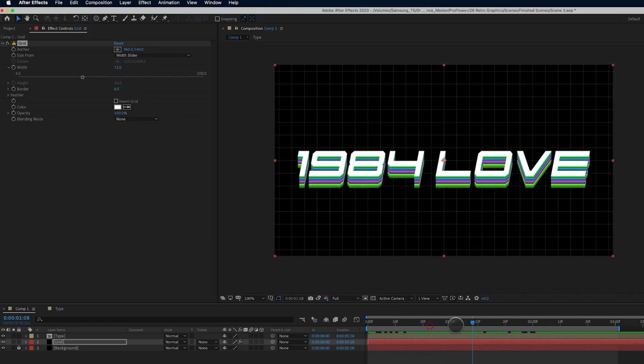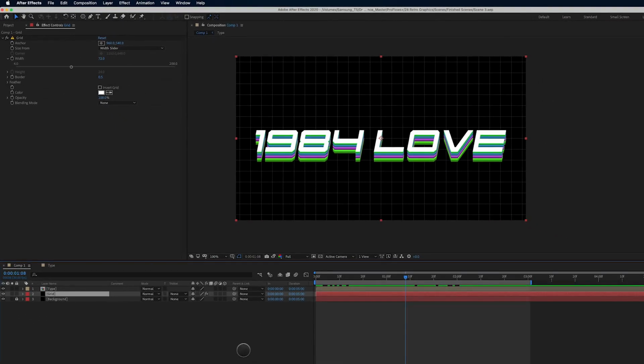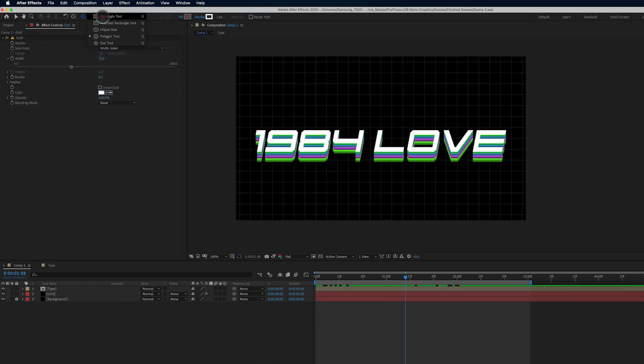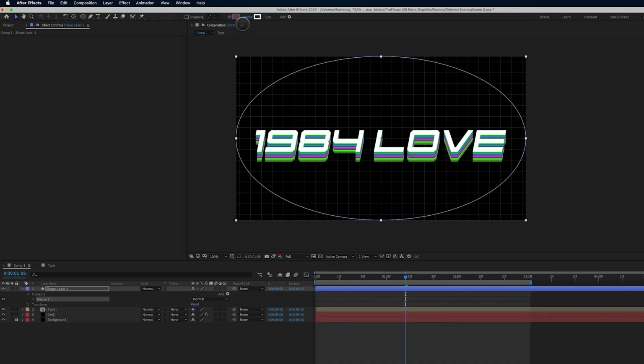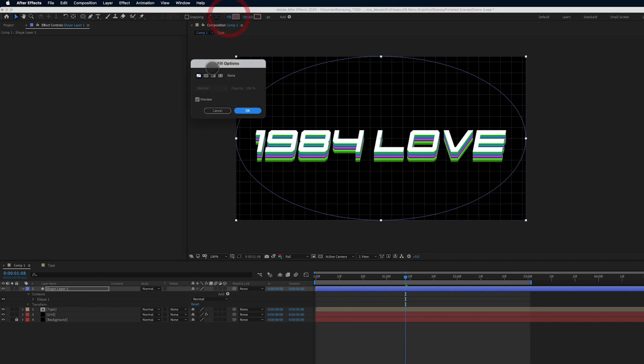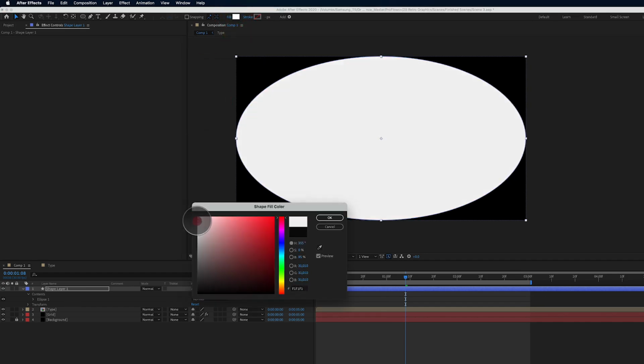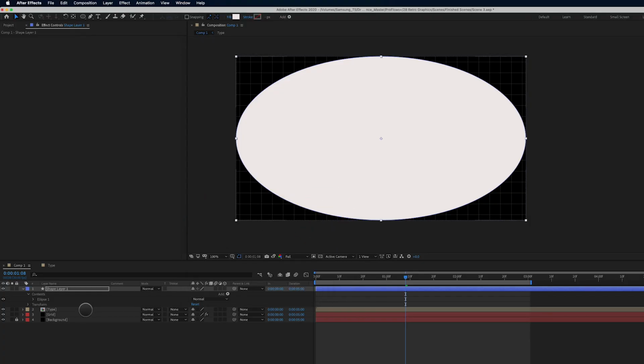A way we could make this grid a little bit more interesting is we could, let me save this. We could add some dots to this grid. What would be the best way to do this? If we did an ellipse tool and we double clicked, it's going to create an ellipse. Let's turn off the stroke. Okay, and let's make a fill, and let's fill it with white. Maybe not 100% white, but something like that.